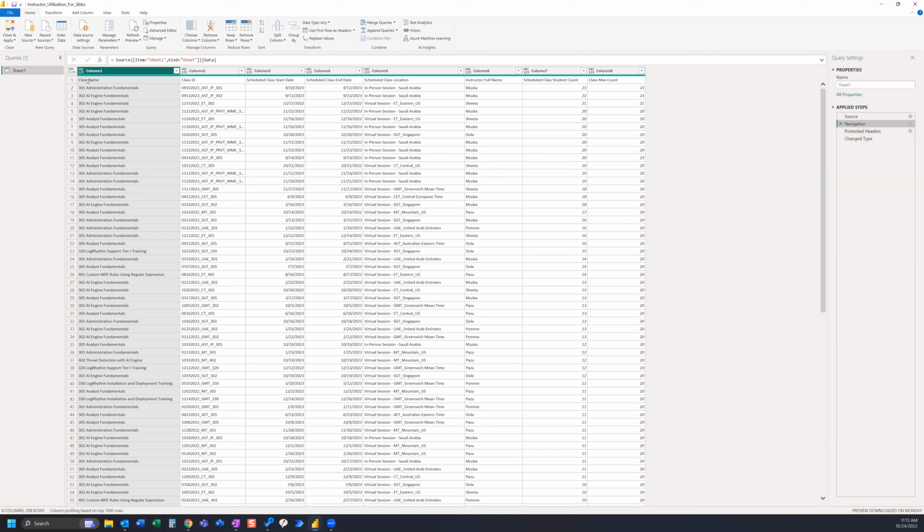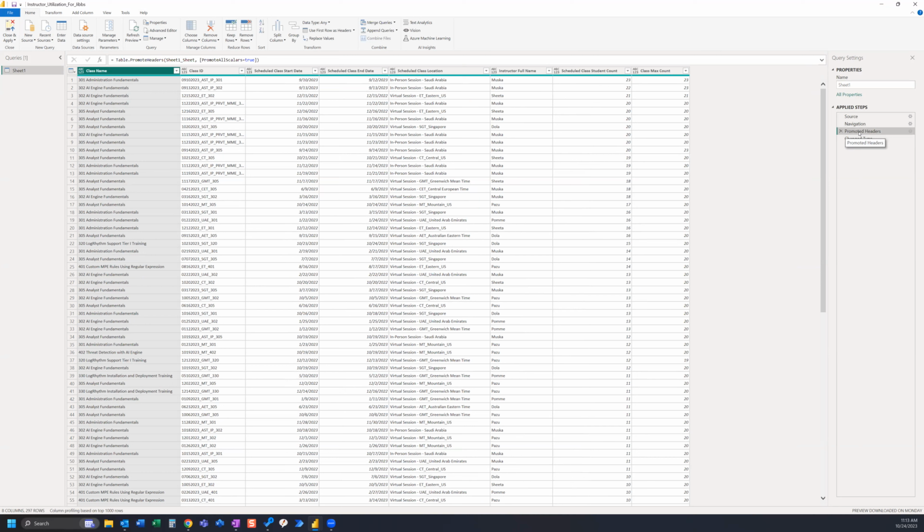We can see here our headers on our report are in this first row, and Power BI automatically promoted those headers. And then it also changed the type of these columns.